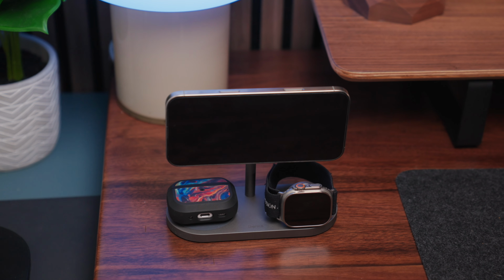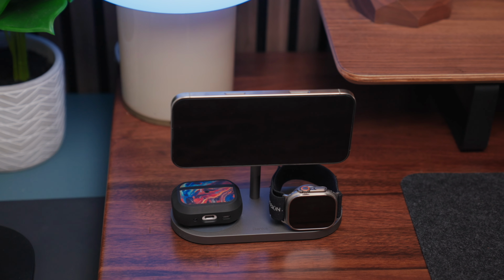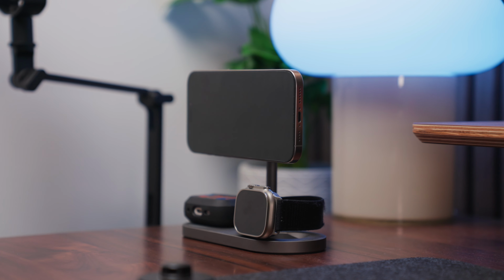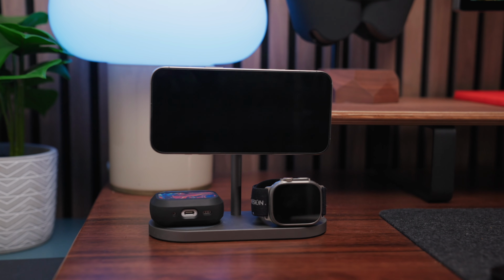Number three is the 3-in-1 charging dock. I've never used one of these before until I saw this one, and let me tell you, since I started using it, I absolutely love it. It lives on my bedside table now, and I put my iPhone, my Apple Watch, my AirPods, everything on it pretty much every night. I'm a pretty light sleeper and I like to know how much time I have left before my alarm goes off sometimes in the middle of the night. So with this and putting my iPhone sideways in nightstand mode, I can easily tap the table and then my iPhone shows what time it is in very dim lighting. It's not too bright, it's not too intrusive, it's very nice.